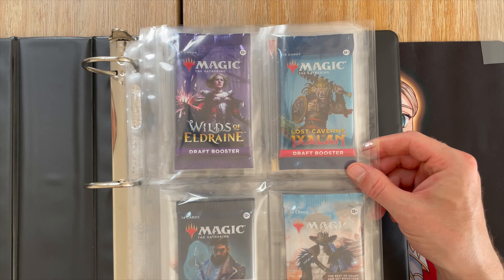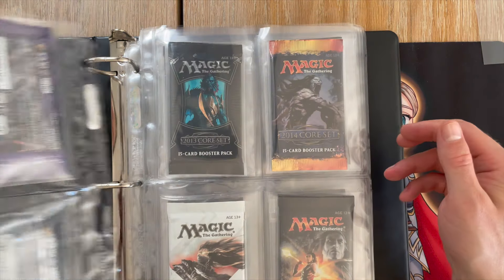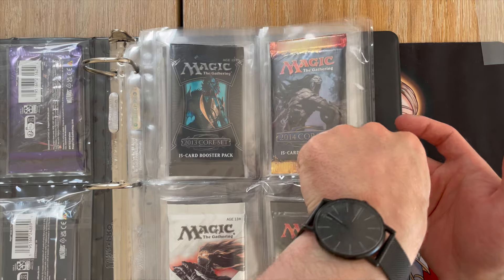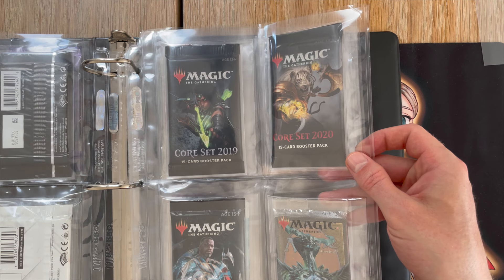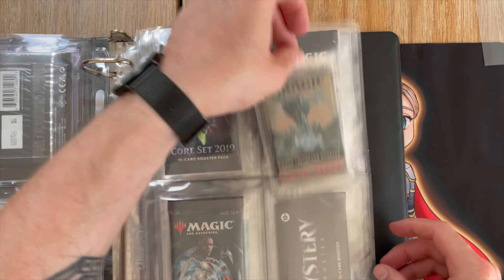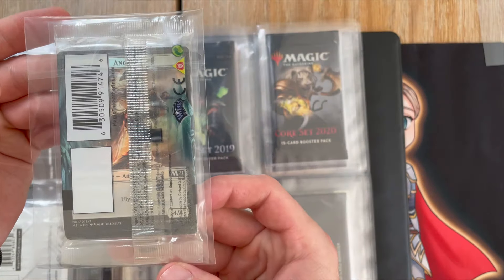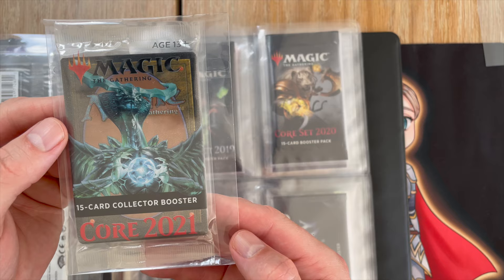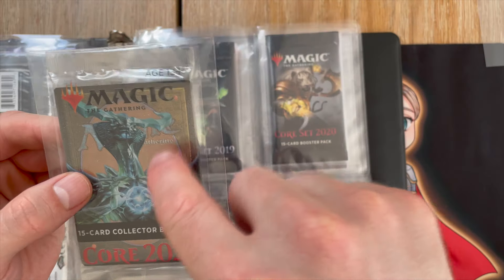This is the newest of the binders — you can see it starts with Wilds of Eldraine, and do notice the draft and play boosters. We also have some of the core sets: Core 13, 14, 15, Magic Origins, 19, 20, 21 — and a special one from Core 21 that was gifted to us from Savannah Lion. It's very cool because it is one of the misprints: it should be silver everywhere but it's transparent instead. It was part of a portion of the production run that ended up transparent rather than silver, so it's like a misprint pack — you can see straight through it.